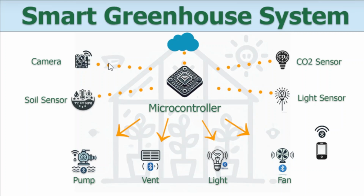All the data collected from these sensors and cameras goes through the ESP32, which controls the fans, lights, vents, and water pump. These actuators respond automatically, adjusting conditions to maintain the perfect environment for your plants.